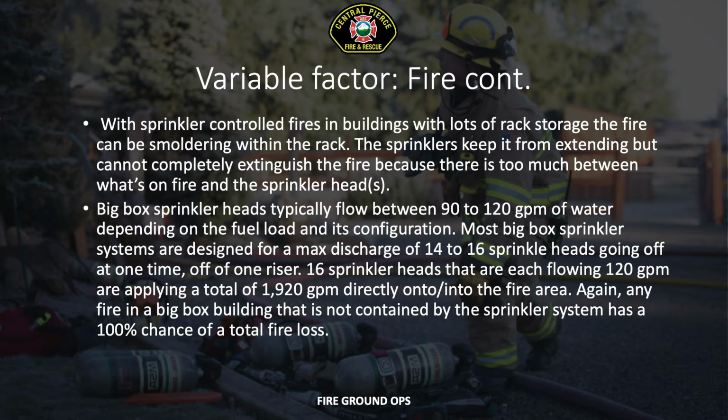Big box sprinkler heads typically flow between 90 and 120 gallons a minute, depending on the fuel load and its configuration. Most big box sprinkler systems are designed for a max discharge of 14 to 16 sprinkler heads going off at one time off of one riser. So to put it in perspective, if you have 16 sprinkler heads that are flowing 120 gallons a minute, you could be applying almost 2,000 gallons of water directly into the fire area. So think about that for a second. What hand lines are we taking inside a building for offensive firefights that are going to outmatch that?